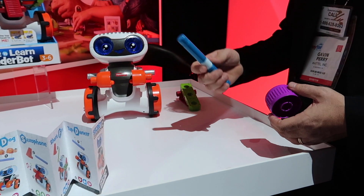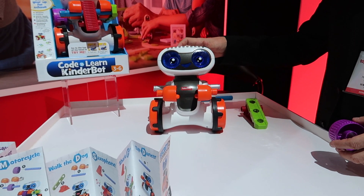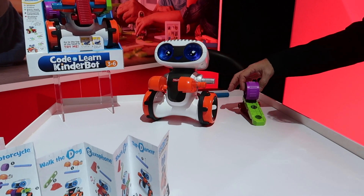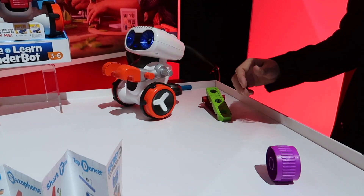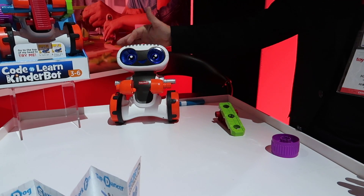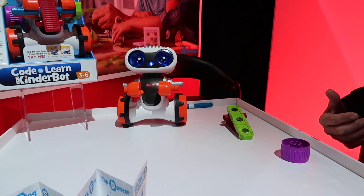It's also an opportunity to use the simple-use tools that he comes with, like wheels and axles, planes, and levers. I've got it set up here for the ramp challenge. You enter in that secret code, you build the ramp based off of the photo in the secret code book, and you roll the wheel down. Wherever it randomly winds up, it's then up to kids to type in a code into Kinderbot so that Kinderbot can go out and fetch the wheel for them.